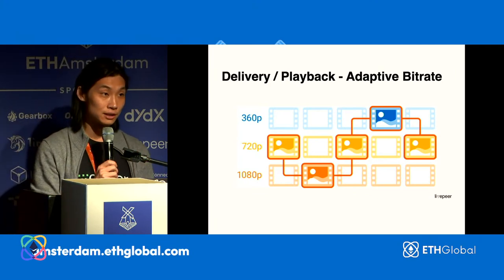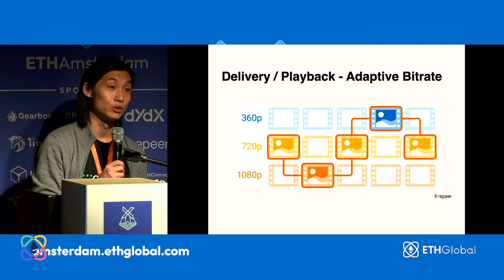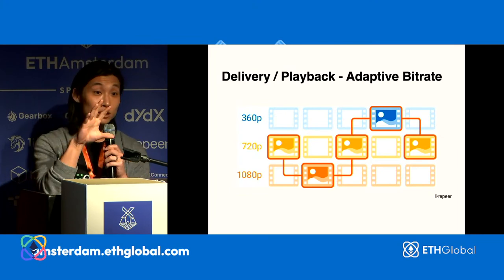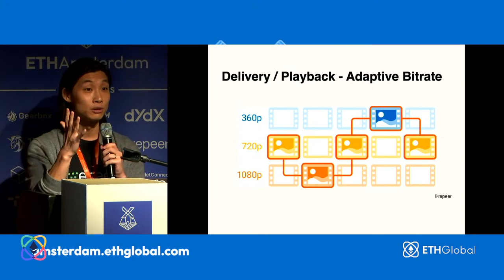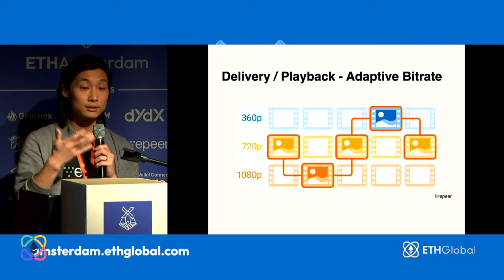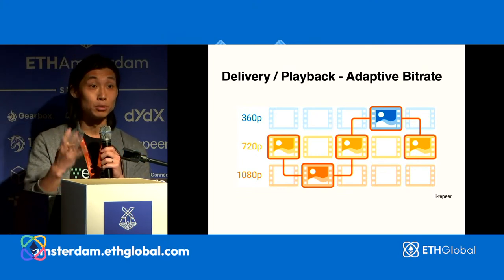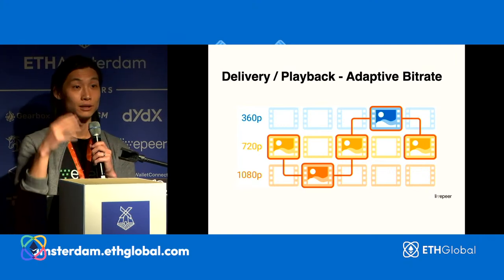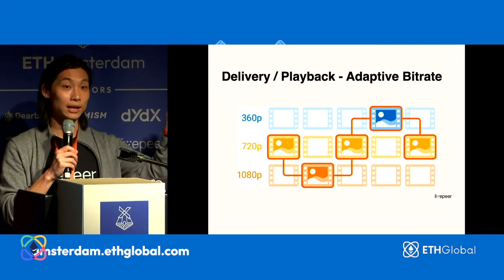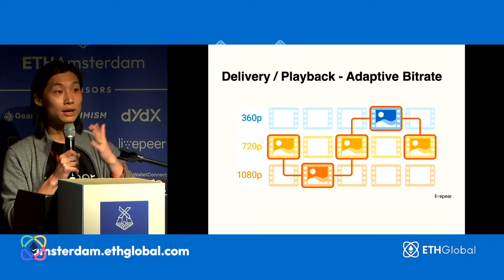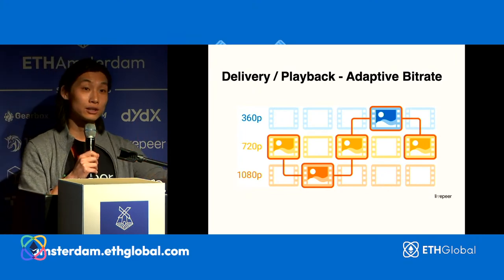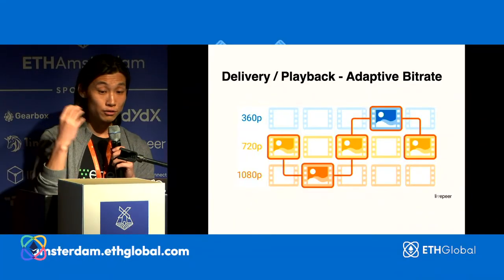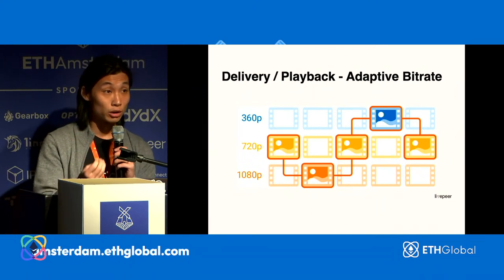So for example, if you're ever sitting at home and you watch Netflix and it starts out really grainy and then it gets crisper over time, that is adaptive bitrate streaming at play. The smaller version comes on at first because your networking is just kicking in, and then as the video plays, the player realizes, oh, you actually have a much higher network throughput, and it starts loading the higher resolution version. And this is very crucial for video streaming to work correctly online.